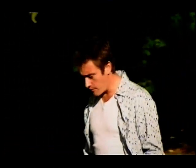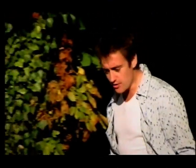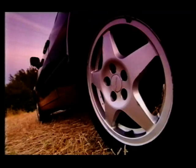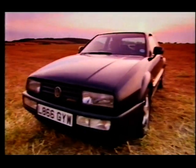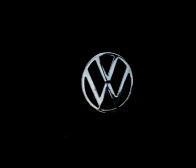What you need is a car that's not yet a classic, but that one day will be. A kind of classic waiting in the wings, if you will. And this scheme has the whiff of genius about it. What you're looking for is a car that's young enough to still be good to drive and reliable, but old enough to have been forgotten. A car like this, the Volkswagen Corrado VR6.